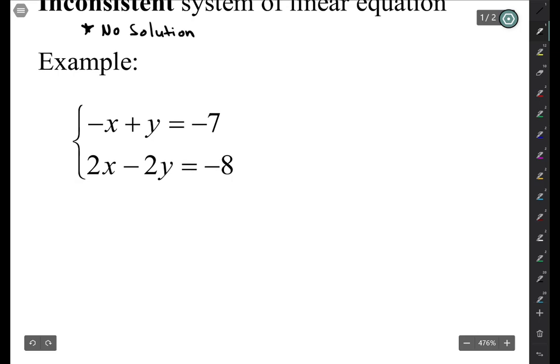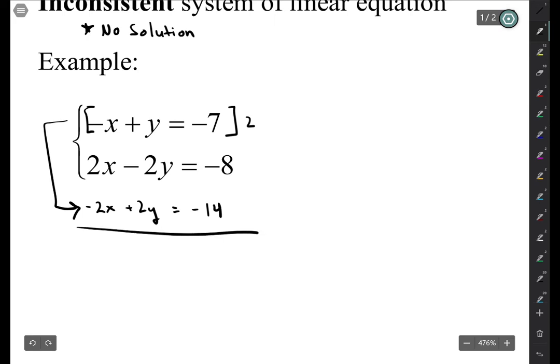So let's say you come across this problem here. You want to use elimination. We can do that by multiplying the top by 2. And that will result in a new equation, negative 2x plus 2y equals negative 14. Now let's notice what happens. If I'm adding together, we'll say that's red, blue, and this is really still red, it's just the new red. If we add together these equations, whoa, our x's cancel, our y's cancel, and we end up with negative 22.